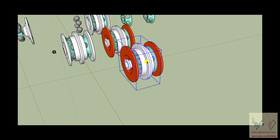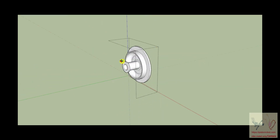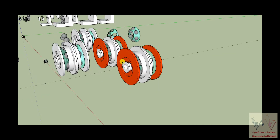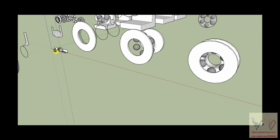And if you take one of these, and so now I'm going to turn it so that as we click things, they go away. So if we take one of these and look at it, we can make it a solid structure that has this flange sticking out of it. And so this is one solid structure. So if we wanted to, we could place right here the ball nut. So that what happens is when you turn this, it would turn the ball nut because the ball nut would have a flange on it and the ball nut would be bolted to this thing. And the other thing that we can add to this, and that requires that we go back down over here because I didn't get one, but we can go all the way down into here.